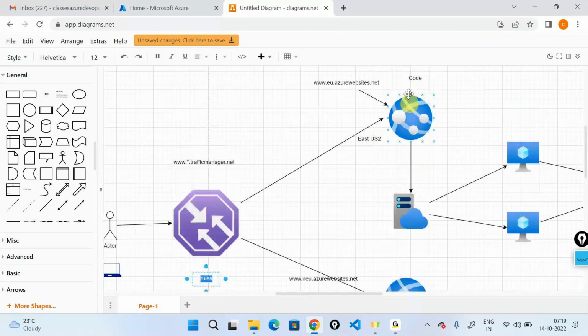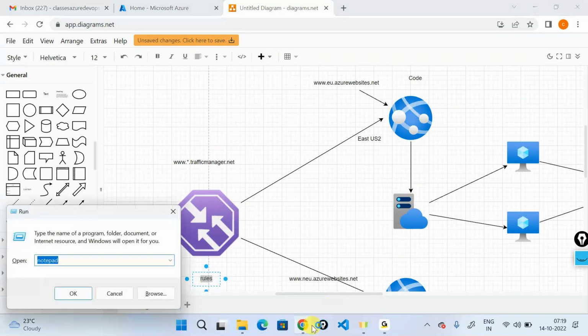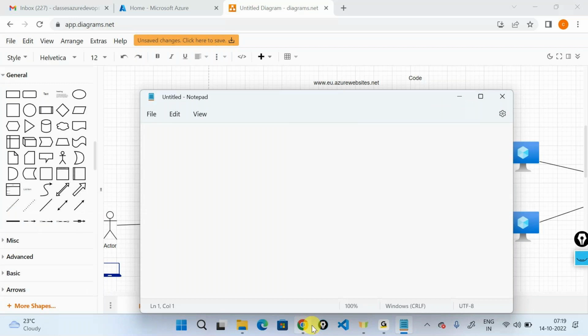But firstly, in order to create all these things, the very first thing I need for this demo is two web apps, in two different regions. In my case, one is in East US 2 and the other is in North Europe.